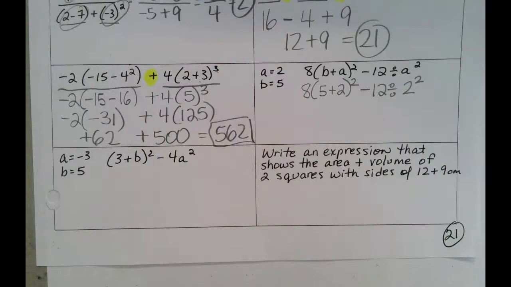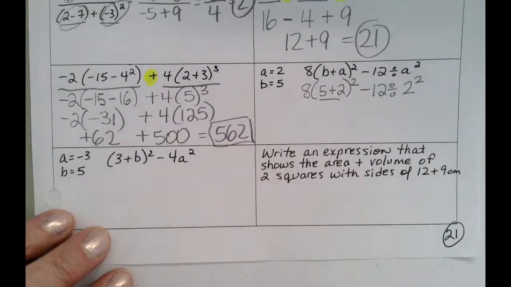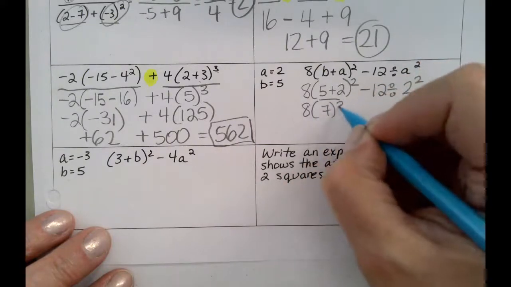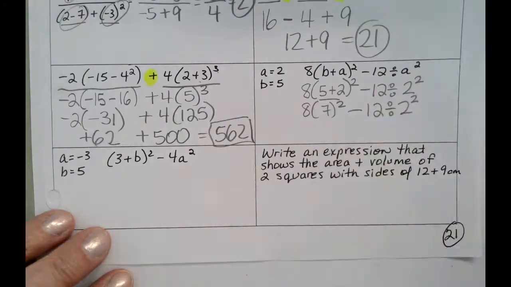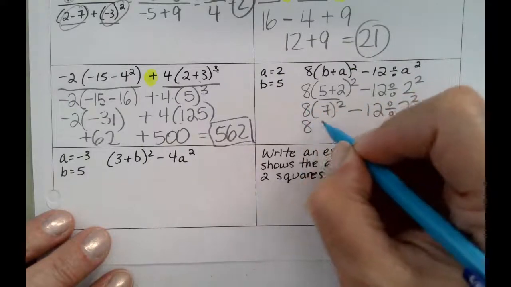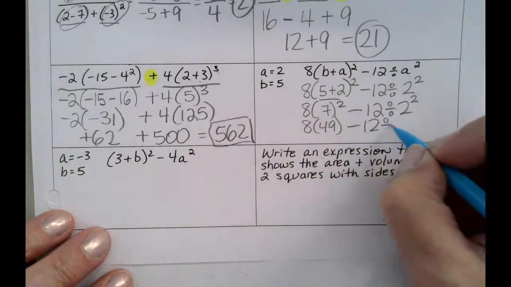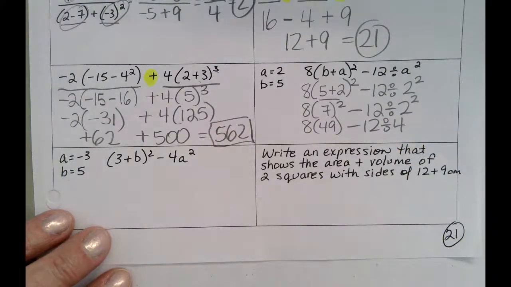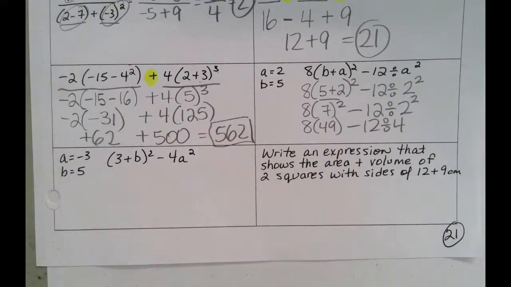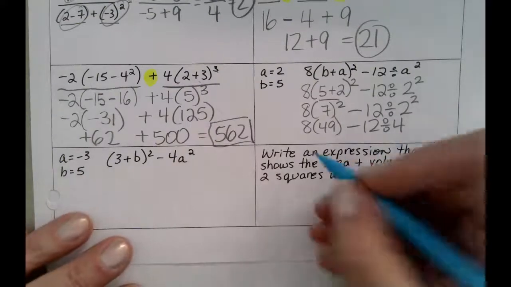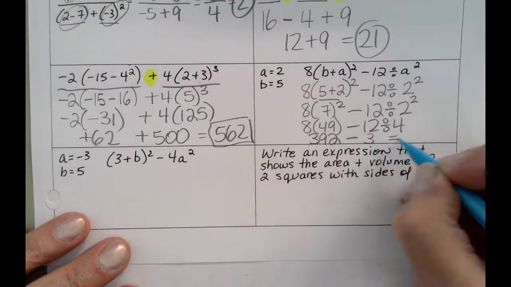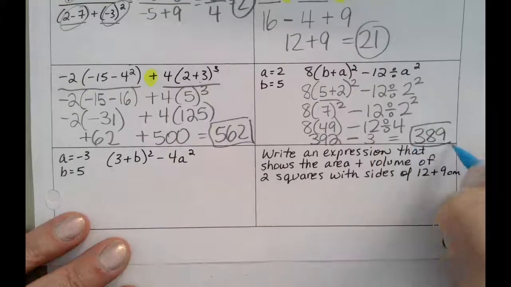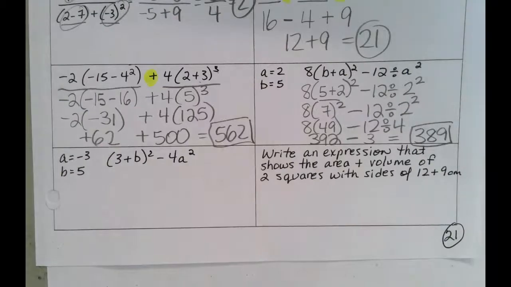All right, so let's check yours. I would have done that first, right? I would have gone 8 times 7 squared minus the 12 divided by, and you could have easily done all this one too, but I'm going to do it in the next step. 8 times 49 minus 12 divided by 4. So far, so good? 8 times 49, half and doubling doesn't really work for this one because you can't half 49. But if you punch it in your calculator, you get 392. And then 12 divided by 4 is 3, which gives me 389. How many had it correct? Perfect.